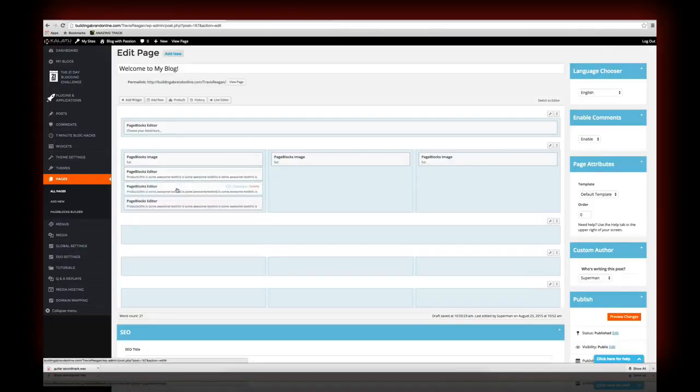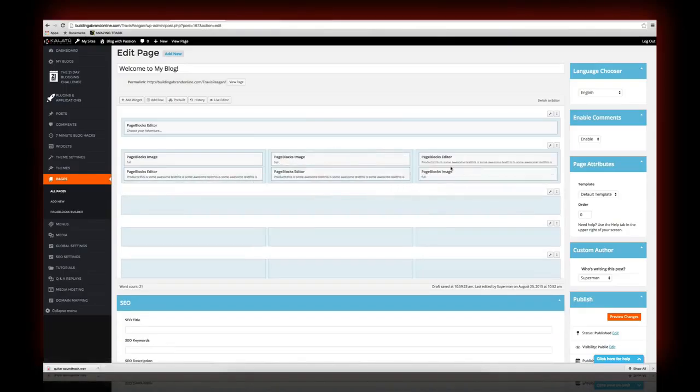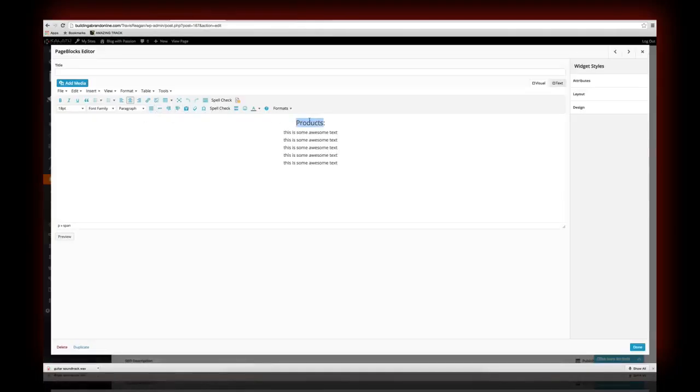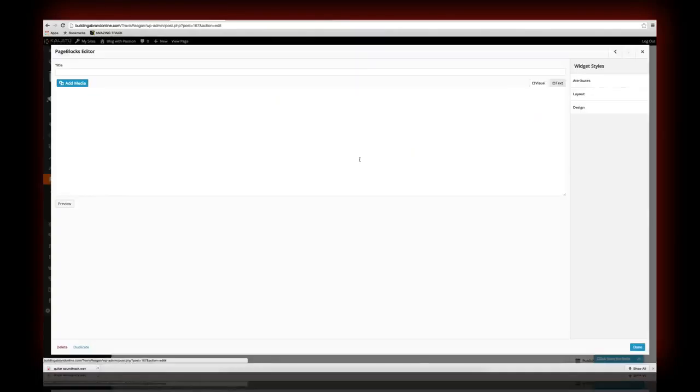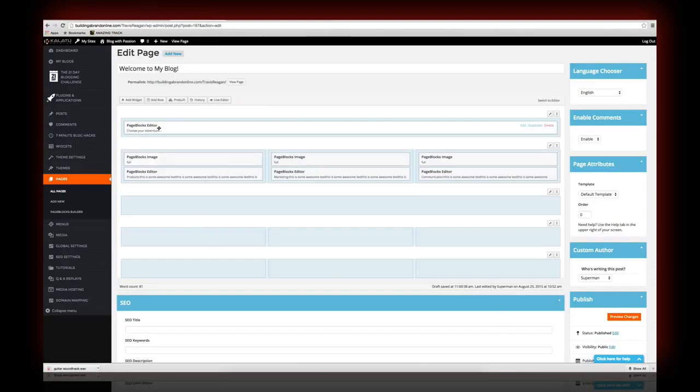Now I'm going to hit duplicate, duplicate, come over here. All right, and go ahead and come over here. And you can see here that I've just duplicated my text, and I'm going to come in here, edit this one. This one's not going to be products. This one's going to be marketing. And then this one's going to be communication. All right, so I've got my choose your adventure, my images that will represent each of those, and I've got products, marketing, and communication. Now, of course, I would probably edit that text if I was actually setting up something fully, but for the purpose of placeholders and how this looks, we'll do that.